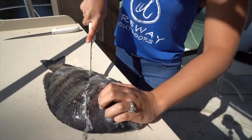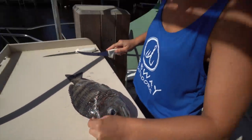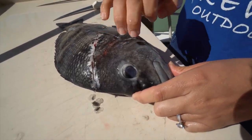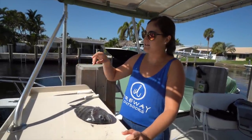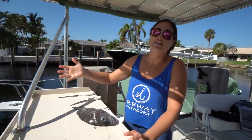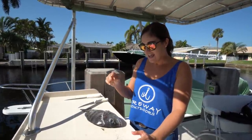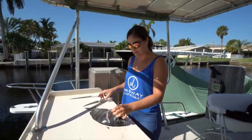Like I said, I'm gonna go all the way down, basically to the beginning of this anal fin right here. Big, hard scales. They also got a really hard head and a hard gill plate. And I remember one time I went spearing in the canal for the sheep's head, because a lot of times if you break the barnacles off the side of the pilings, the sheep's head come and eat that stuff. One day I jumped in the water and shot, I think, two big sheep's head. And I remember I shot one and bounced right off of his head. And I was like, whoa, can't do that anymore.